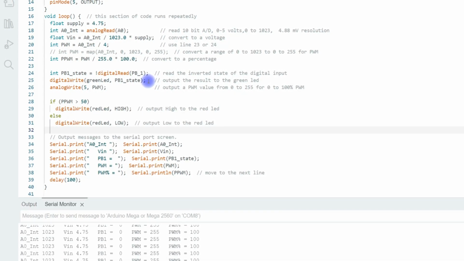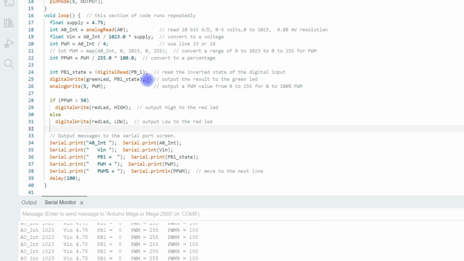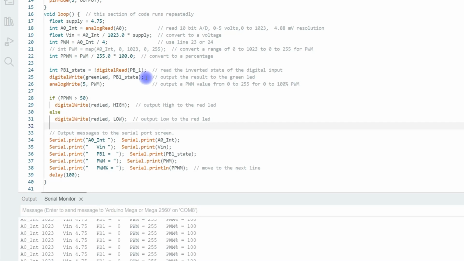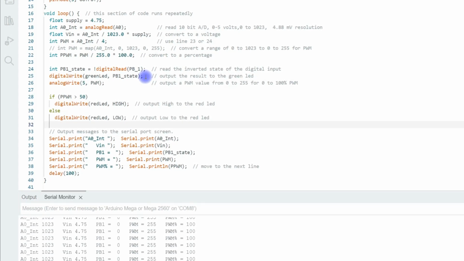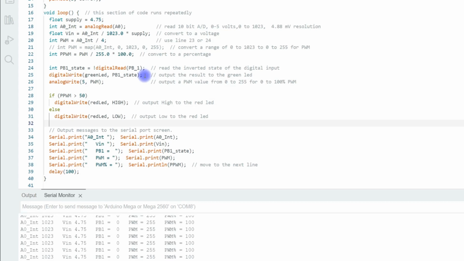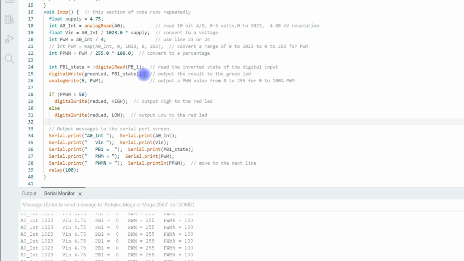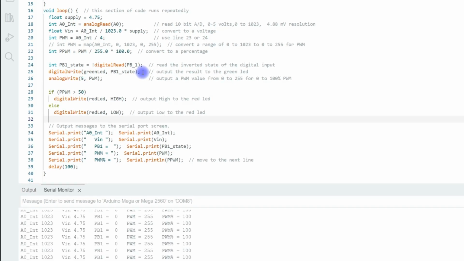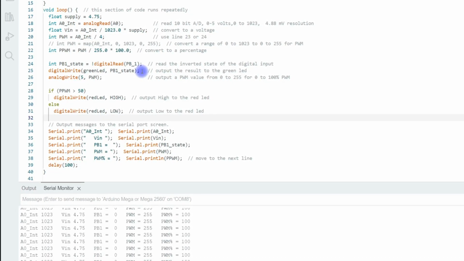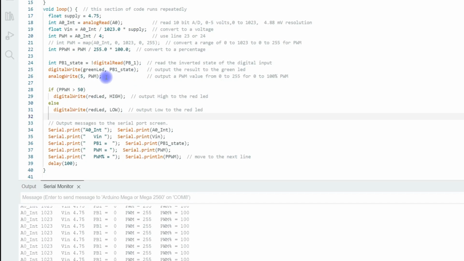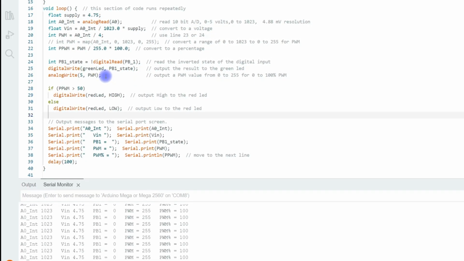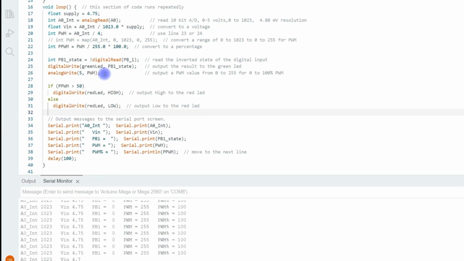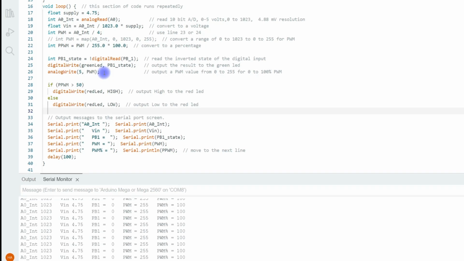Lines 24 to 25, here we're just modifying the state of the green LED based on the push button. So normally, if you don't press the push button, it's equal to a logic high, but when you press it, it goes low. And all I'm doing here is I've placed an asterisk at the front of the variable, which inverts the variable. So if I press the button, push button 1 state is a high, which causes the green LED to turn on. And then finally, on line 26, I'm outputting the actual pulse width modulated value to pin 5, which then eventually goes through the low pass filter.